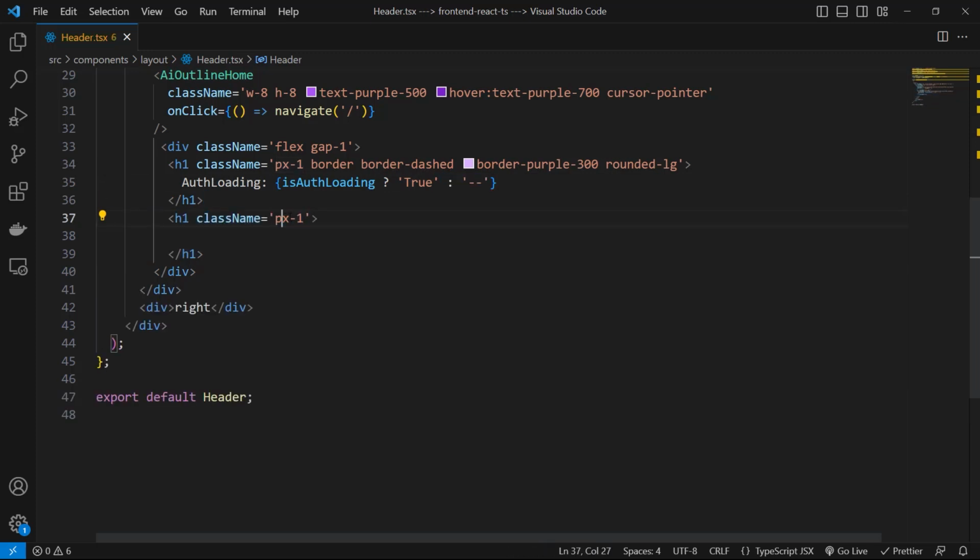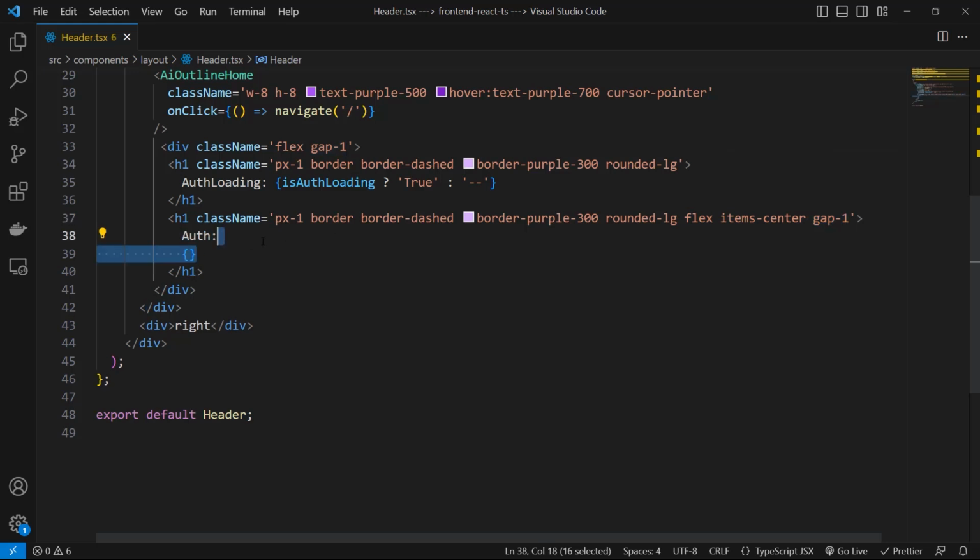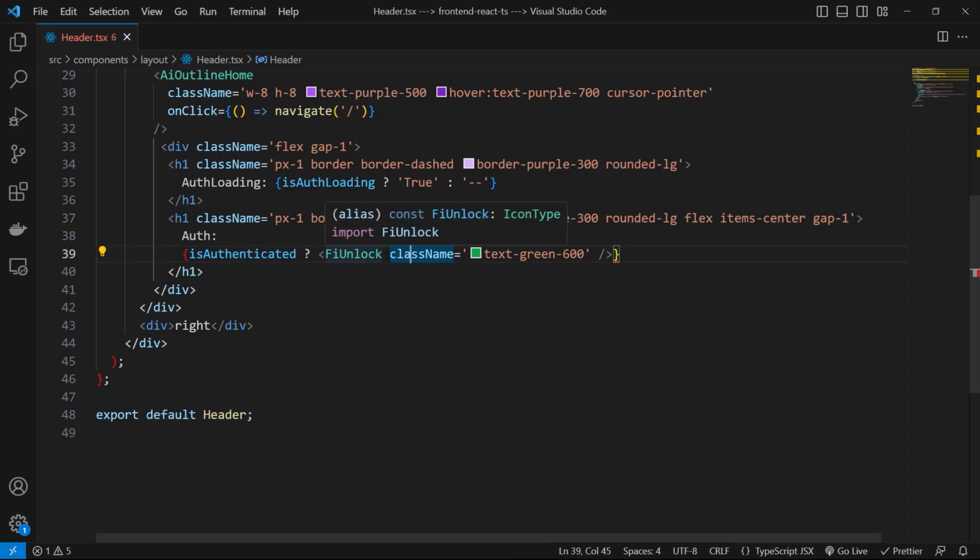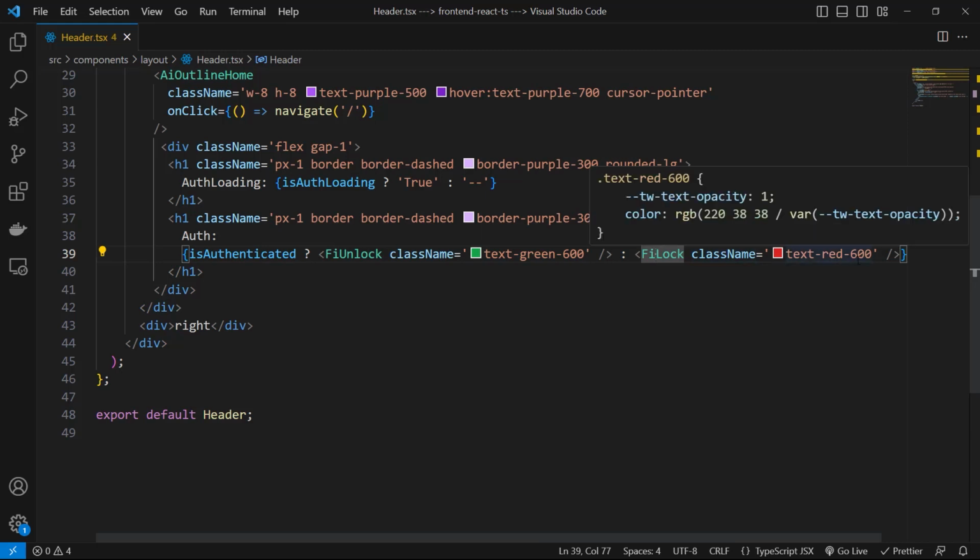For the class names, let's use again padding x of 1, border dashed, and border purple of 300, and rounded LG, and flex, and items-center, and also gap of 1. And inside this h1, I will write this auth, and we will check if isAuthenticated is true, we return FiUnlock icon with class names of text green, else we return FiLock with class name of text red of 600.